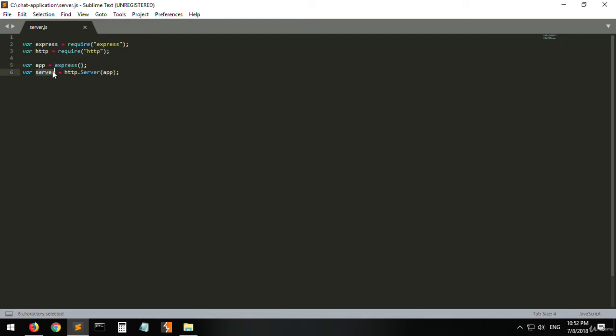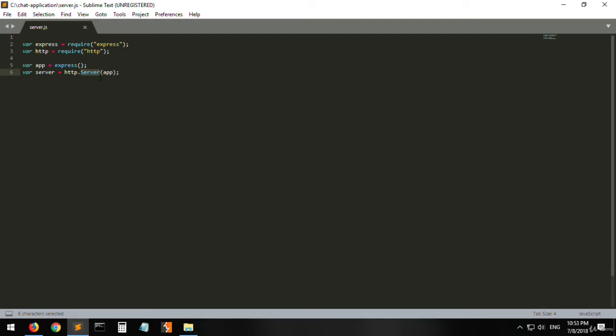Now the server here, we said HTTP dot server, and the function server creates an HTTP server, and in the parameter here it holds an HTTP handler, and we set app, which is the express, to handle the HTTP requests coming from the HTTP server.